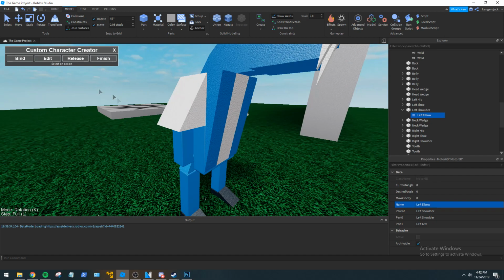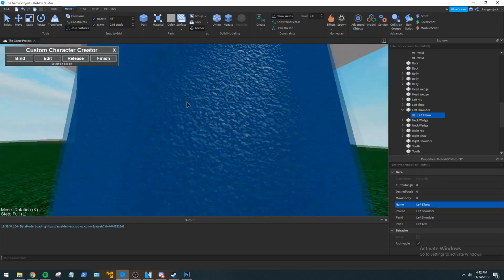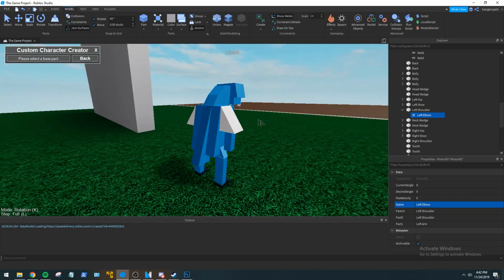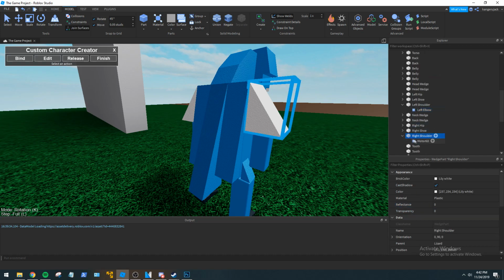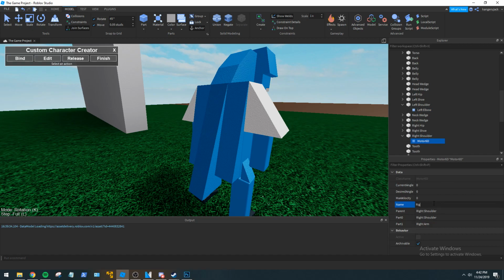Great. This is gonna have so many motors, it's gonna be amazing. Alright, so we'll go here, here. Yeah, this is way faster than that other plugin I was using. Where's the right shoulder at? Right shoulder here, and this will be right elbow.